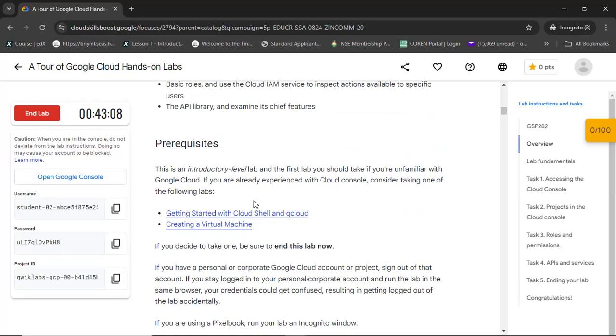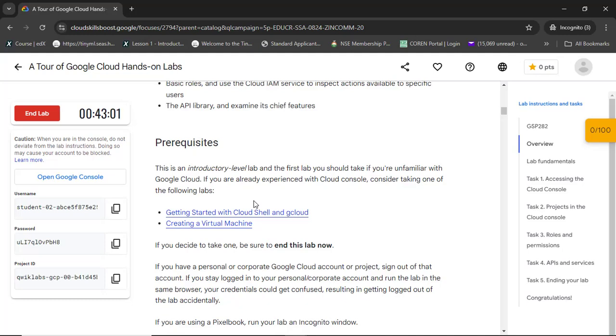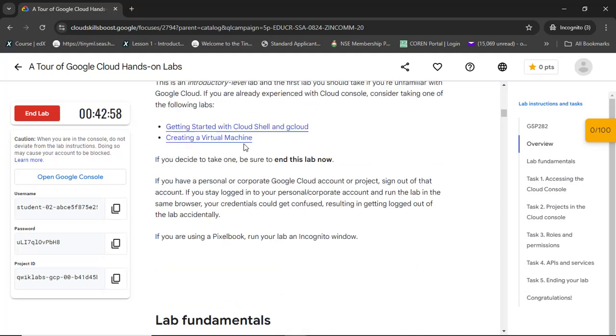Some people are already gurus of GCP, Google Cloud Platform, but for the sake of this, our advice is that you just go through this and don't click any of this. These are other courses, saying that if you're already familiar, but our advice is to just fulfill this part, don't click it. After you fulfill it, you have access to everything that you have.